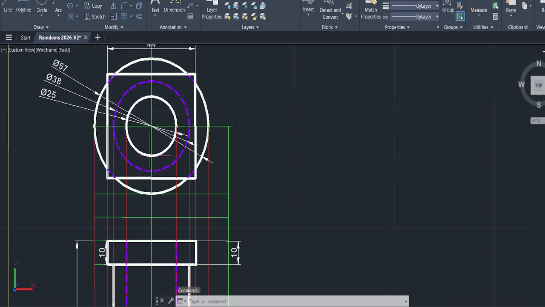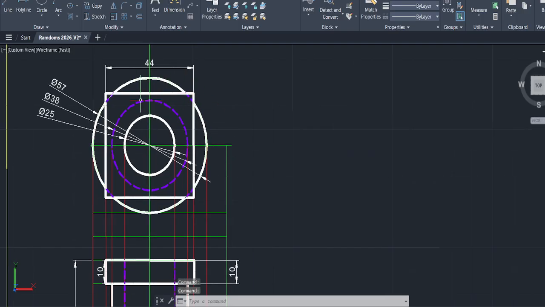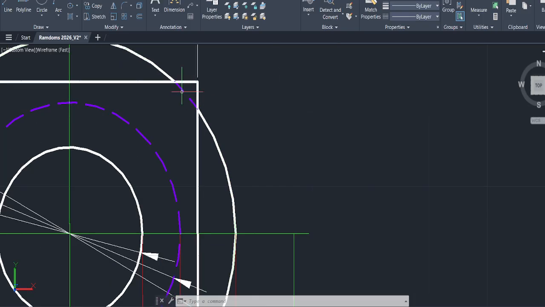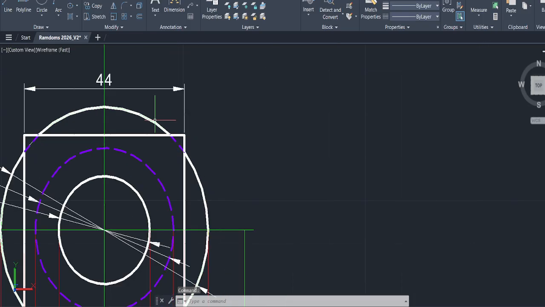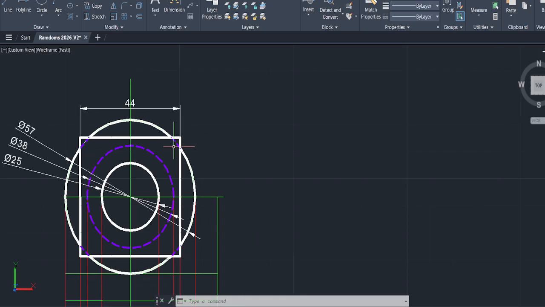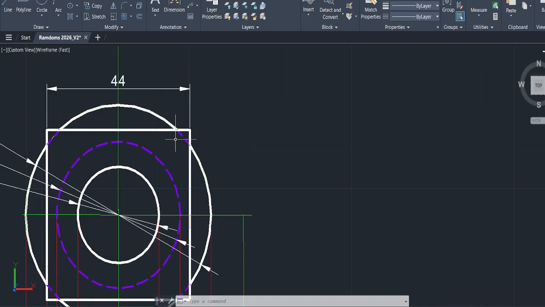So the first thing I'm going to highlight here is we're going to see the hidden lines for the circle behind, or the larger circle, right at this point here. So I know that the circle is not on top of this square, it's actually behind, because if there are hidden lines, it means that the square is blocking the view of the circle at this point. So that's something that I want to note.